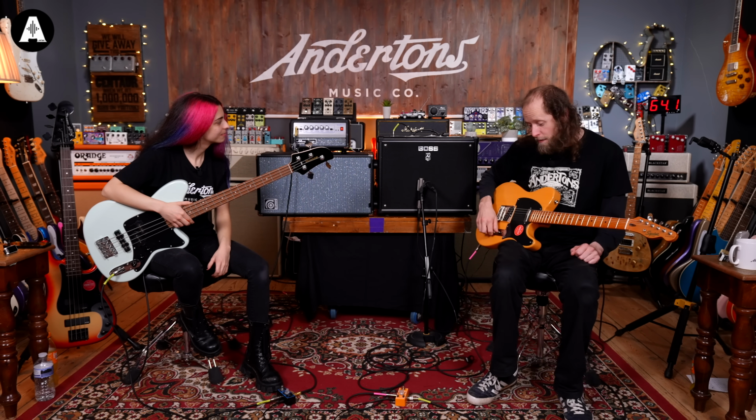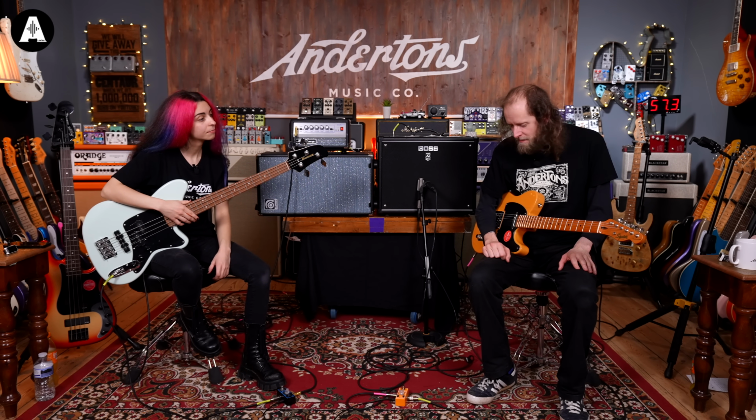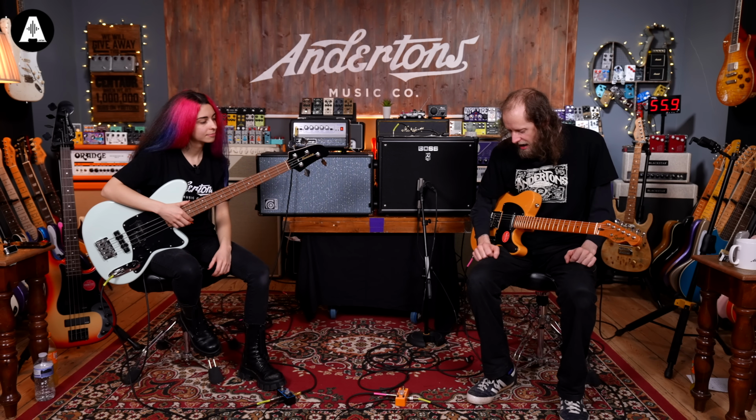I'm just using it on the lead mode. I'll talk about EQ in a sec. And the only pedal I got, I was going to originally use the Valeton pedal, like, it's a multi-effects pedal thing. But the phaser wasn't the right kind of phaser. It needs to be like a Phase 90, Phase 100. And it just wasn't that.